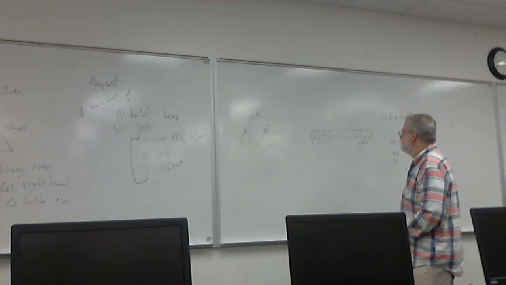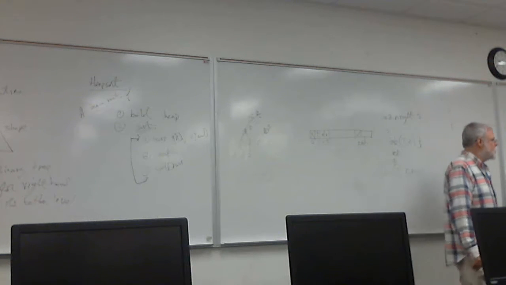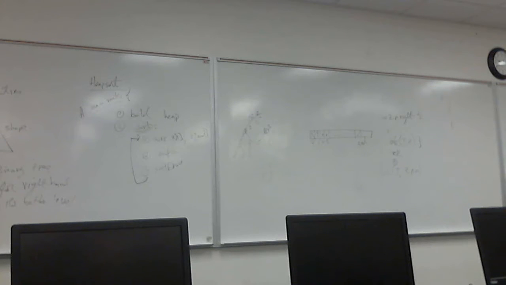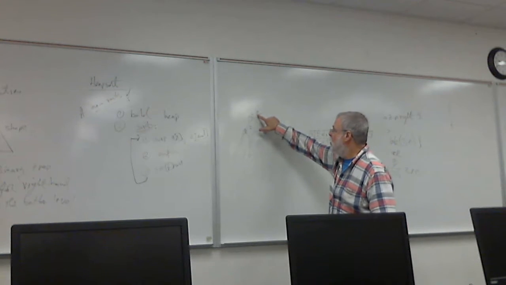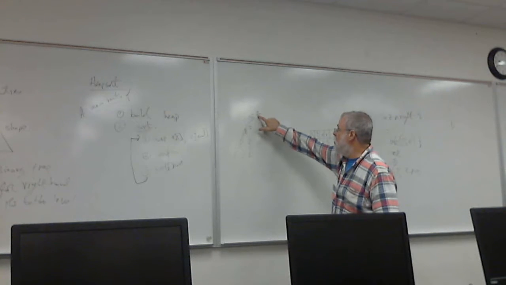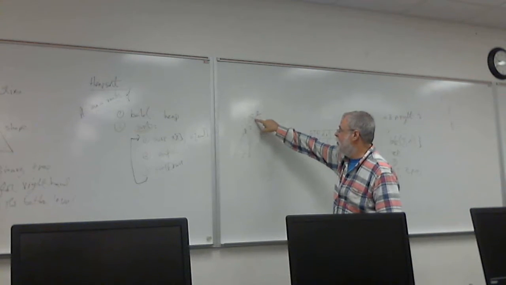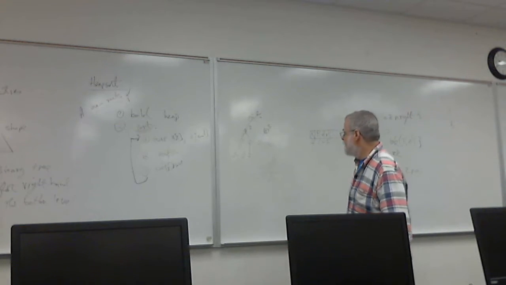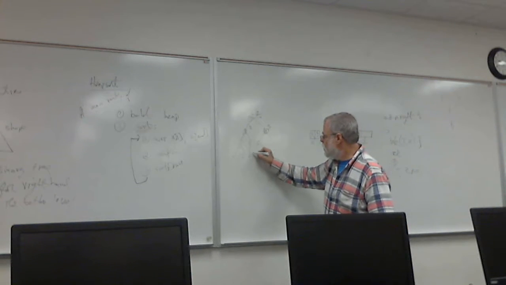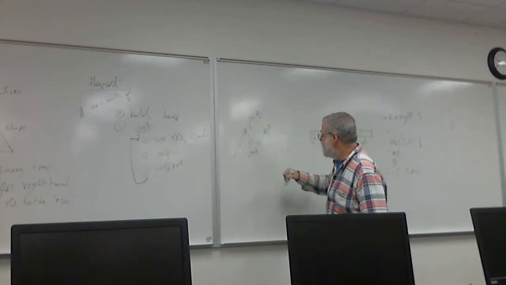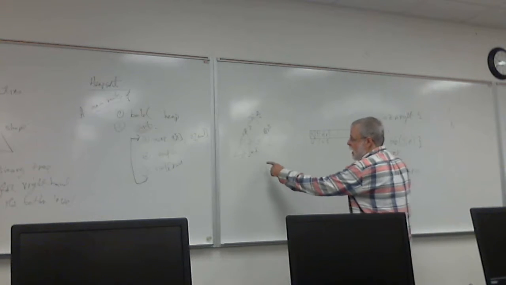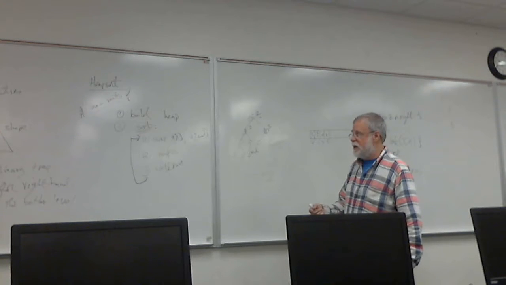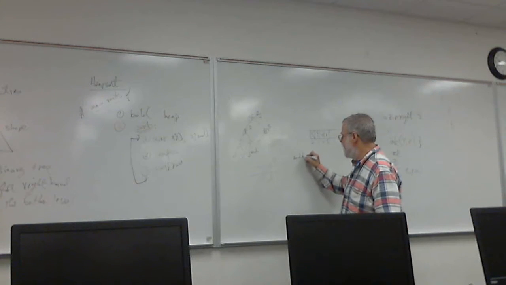And the question is, what's the highest index that has a child? What's the rule? How do you find a child? Well, take a look here. Node 1, the root, has for its left child 2 and for its right child 3. What's the rule? You double. And so the very last node has index n, and what's its parent? Its parent would be n divided by 2.